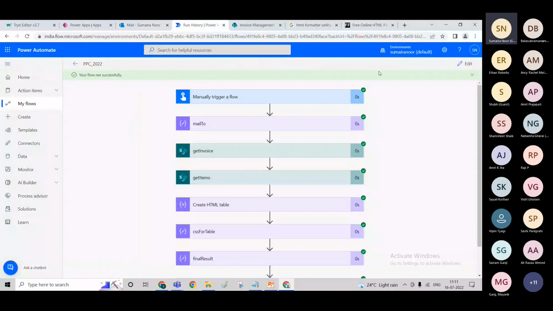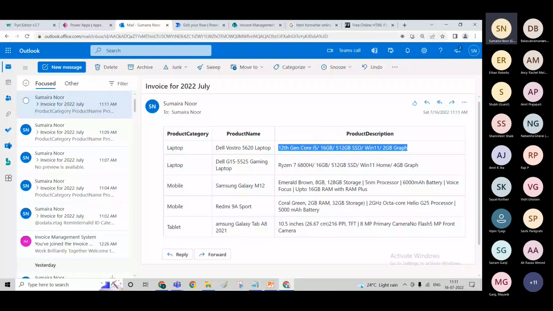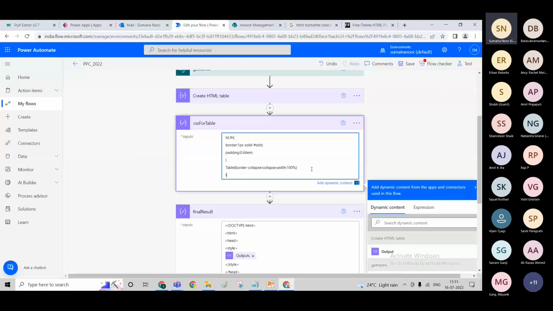So the next step is to change the font size of the row or header. So first thing, we will change the font size for the table row, and this is the font size property for table, and we will set it to some 0.66 em.